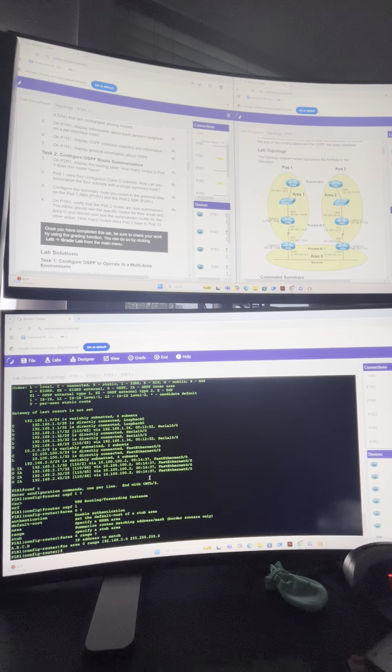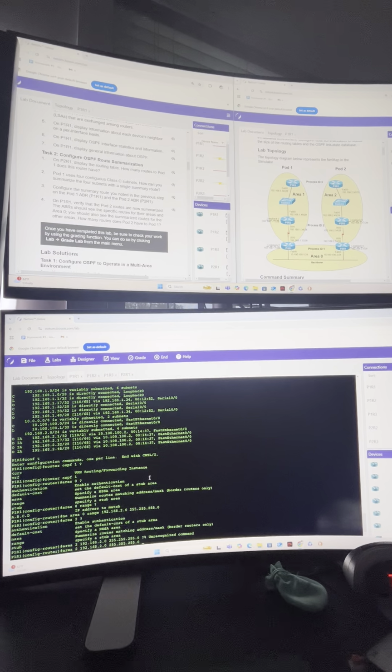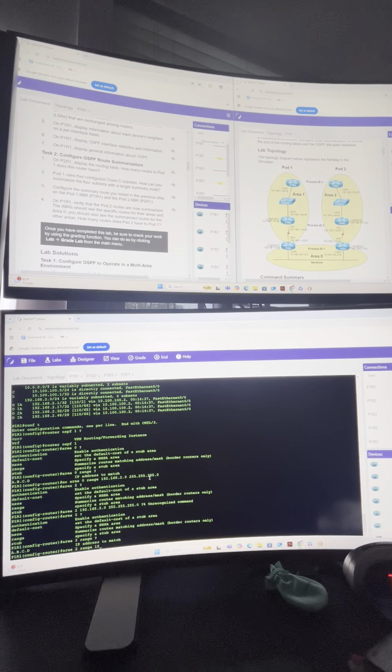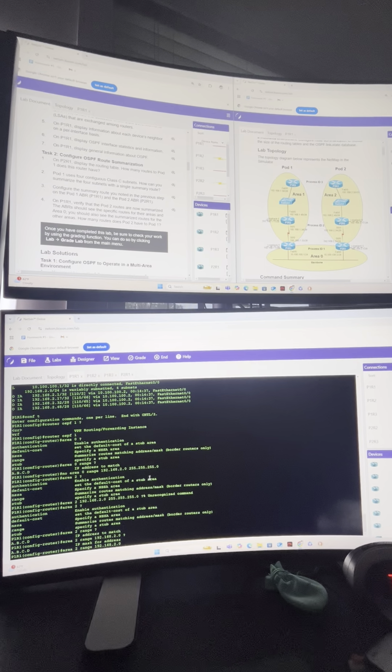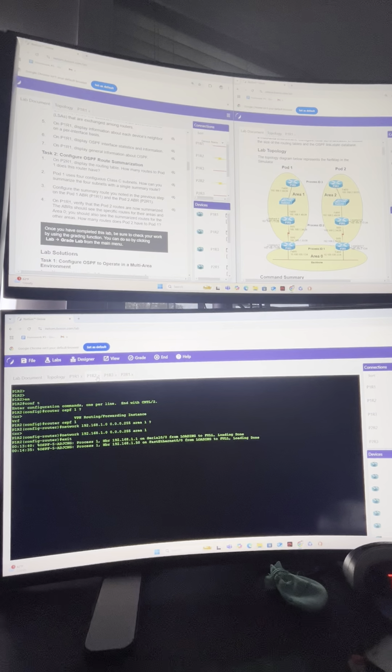Now we can do an area 2, because this network is coming from area 2, and we're doing 192.168.2.0 255.255.255.0. Area 2 range 192.168.2.0 255.255.255.0. Okay, and let's do the same thing on P.